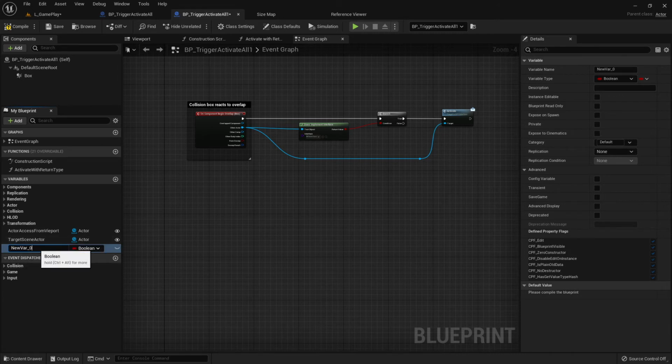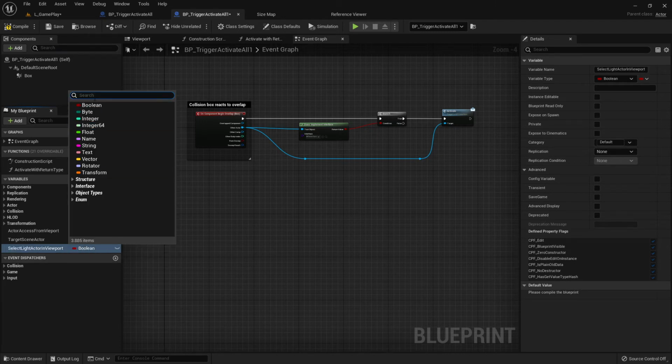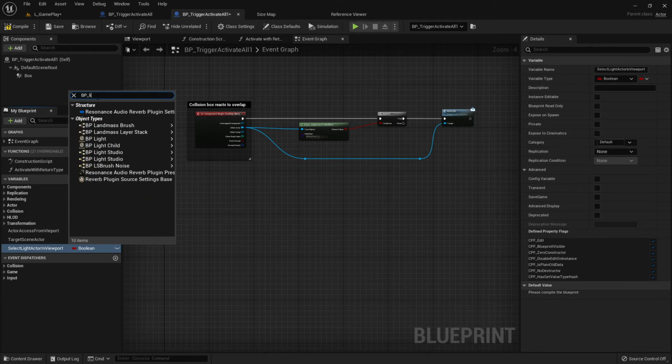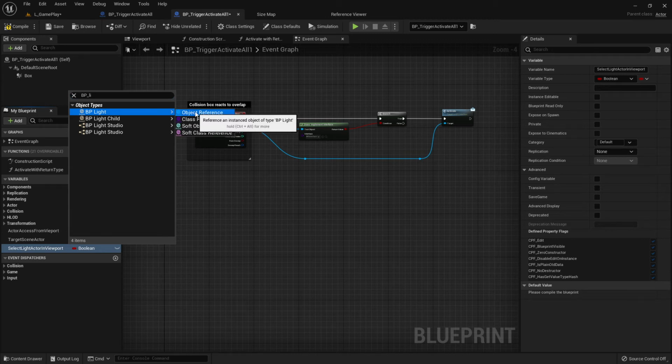Let's call it select light actor in viewport. Let's make this one a BP light, because this time I want to allow the designers to select only BP lights, and I call this object reference.